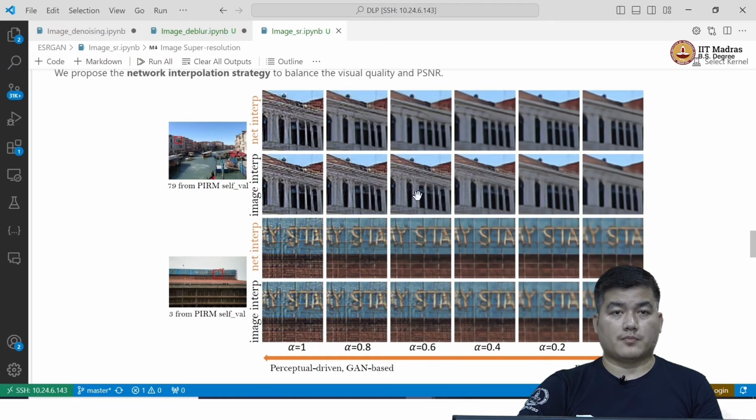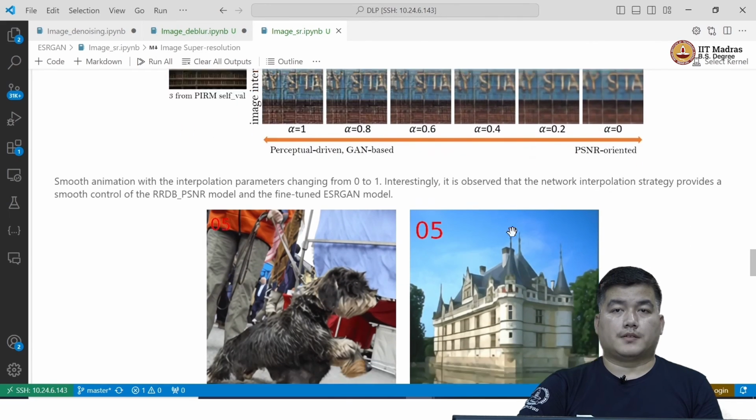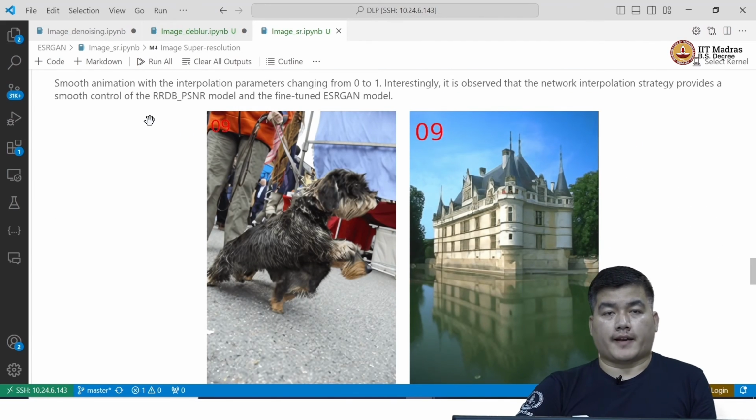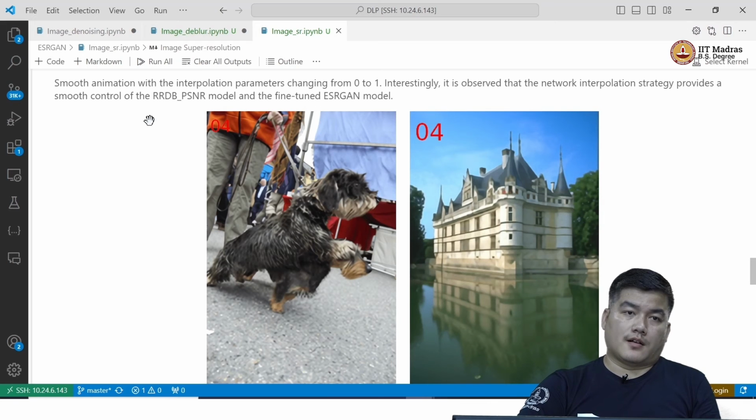An alpha value between 1 and 0 will give a balanced super resolved image where the visual quality is high as well as the PSNR value. This is an animation of the interpolation strategy that they have adopted.